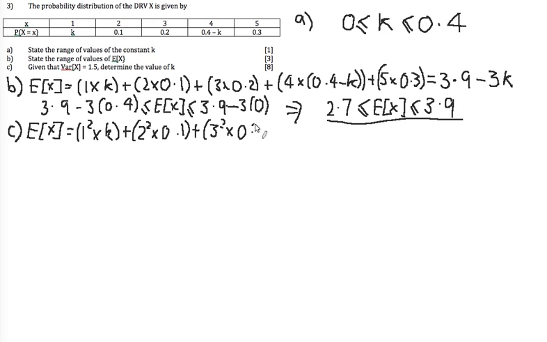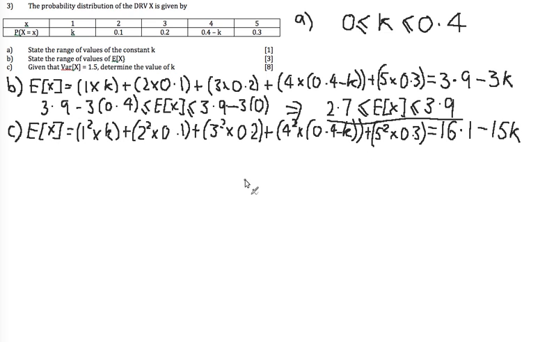and just as I've given tips before, I'm writing out that whole line for expectation of x exactly the same, except I'm squaring each one of the x values, not the probabilities, and I'm just going to carry out that sum just as before, so 5 squared times 0.3. When you go through the process of expanding and simplifying this again, what you'll find is you get an expression which is 16.1 minus 15k.